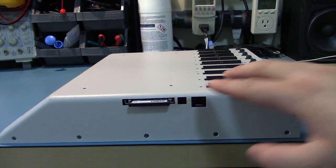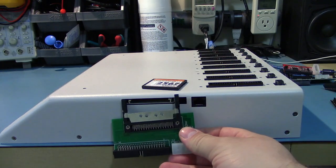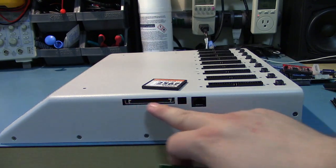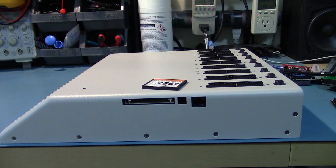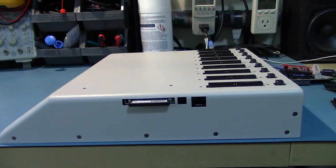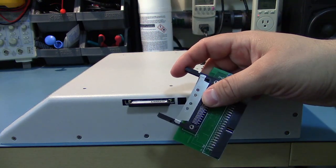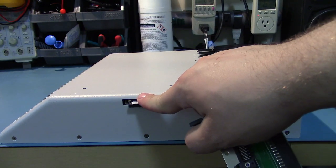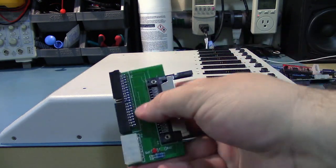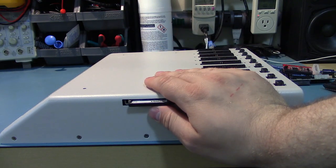This little cutout is actually because this is originally supposed to be a PCMCIA slot. And this is the eject button. And if you look in the manual for this thing, it actually does say PC card slot instead of CF card slot. So obviously they revised it in a future run. Keep in mind that PCMCIA hard drives, or drives I should say, and CF cards are all basically identical in terms of their electrical signals. So all they need, like this has no active circuit. Oop, dropped it. That adapter has no active circuitry on it.